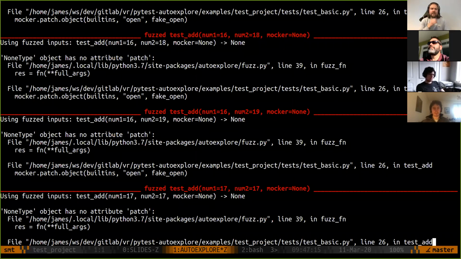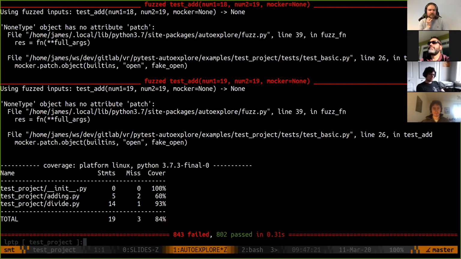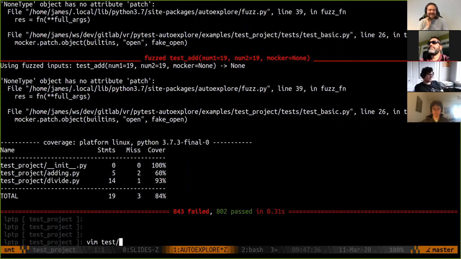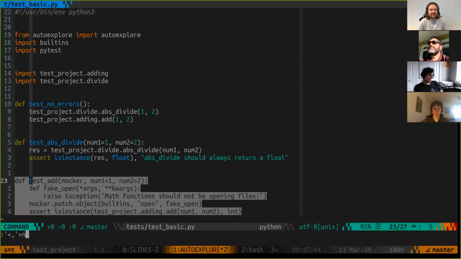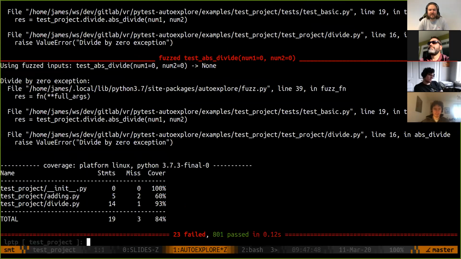So it hit failures. Oh, whoops. I thought I fixed this. This was a bug in my code. It shouldn't have been that many failures. Well, demos, live, and presentations. But it's fuzzing. And let's test basic. Let's just comment that out so we don't have to deal with that. All right, so now if we run it, we're not going to have that error.